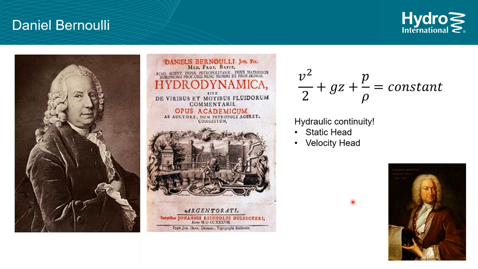But Bernoulli's innovation was he was able to take some of the principles of energy conservation and apply them to hydraulics. And so what he said was, not taking friction into account, anywhere on a streamline, you're able to look at a term that describes the velocity of the water. So this is V squared over 2. The height of the surface of the water, so in this case, Z is the height of the surface of the water, times gravity, plus the pressure of the water. This is any fluid. I'm talking about water because we're talking about stormwater here. The pressure of the water over the density, which might change with temperature. This remains constant anywhere on the streamline.